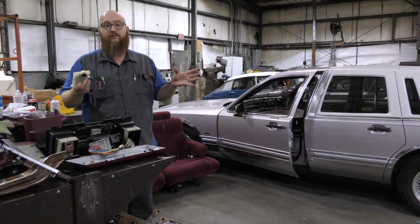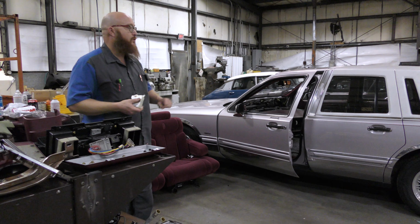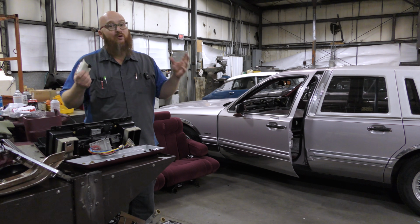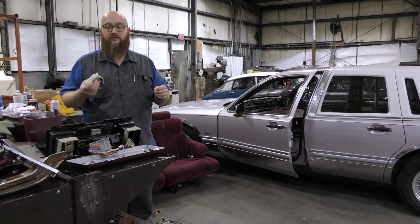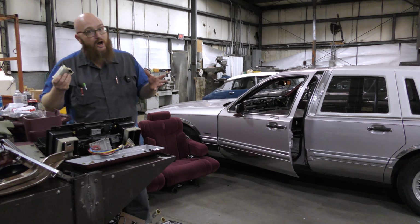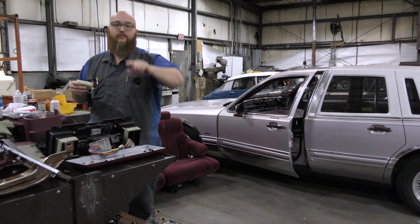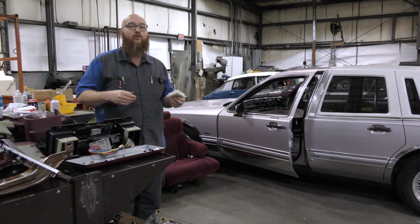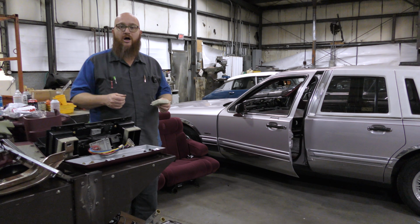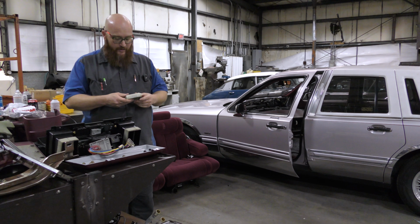Like I mentioned in the beginning of the video, we probably would not do this for our everyday customer, one of these older cars, because I don't know them, and if something were to break, they could literally come unglued on us. If I did take on the job, it would be, if it breaks, you're paying for it, not me. That's just the way it is. And I've had people say, I don't want to go under those terms, so I'm not doing the job. And I say, bye, Felicia. I'm not going to do it any other way.